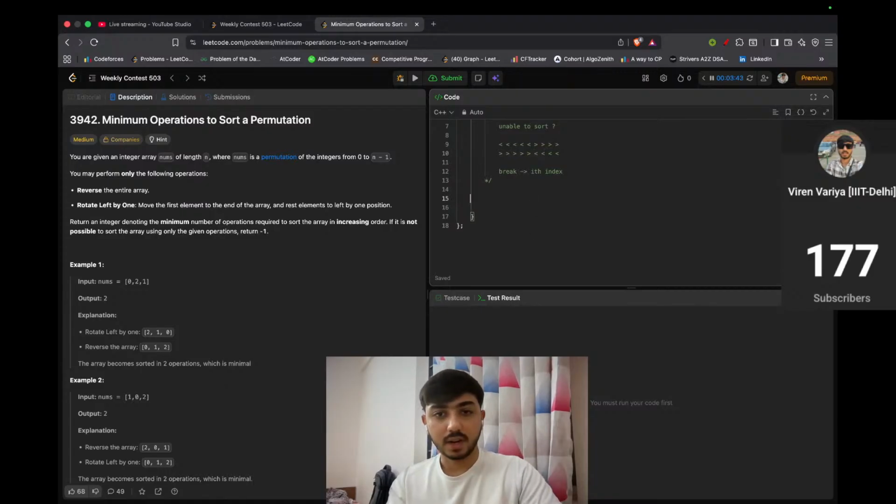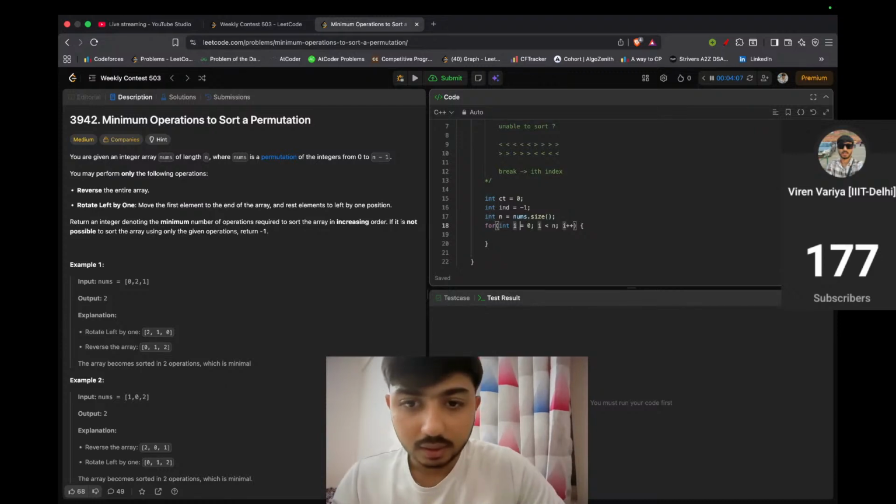So let me find out the breakpoints. What we can do is here. Firstly, we have to find out the breakpoint. And let me say n is equal to nums dot size, right?